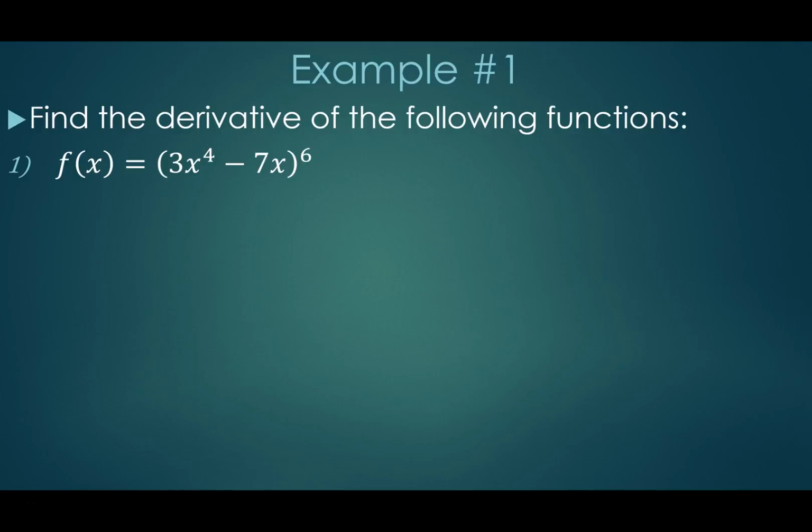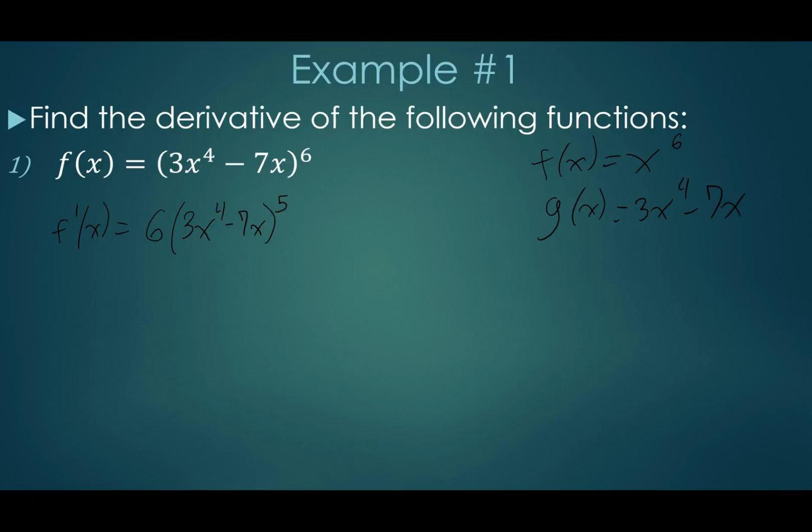So this right here is an example of f of g of x, where if I wanted to separate this out, the f of x is really just like x to the sixth power, and then the g of x part is the inside, 3x to the fourth minus 7x. So to find this derivative, we first ignore the inside. This is a power rule, so the exponent goes in front, the inside stays the same, and I decrease the exponent by 1.